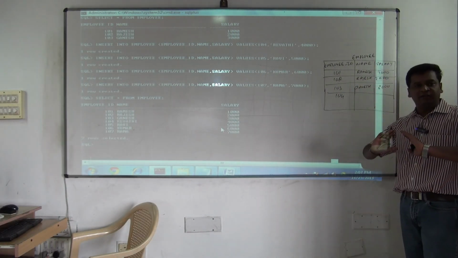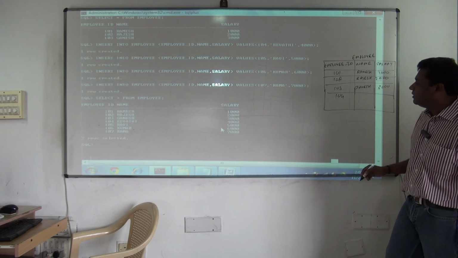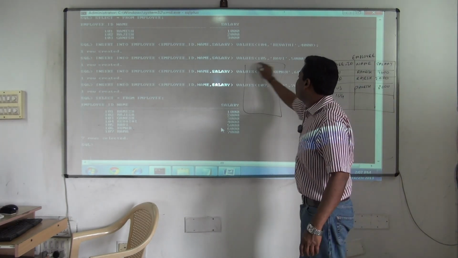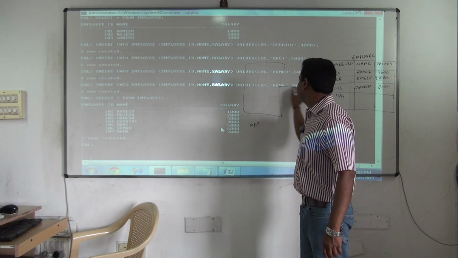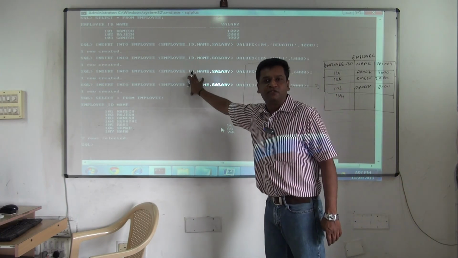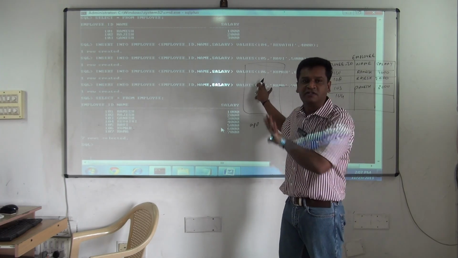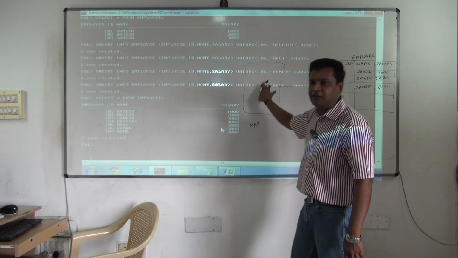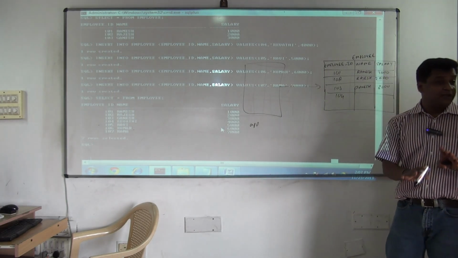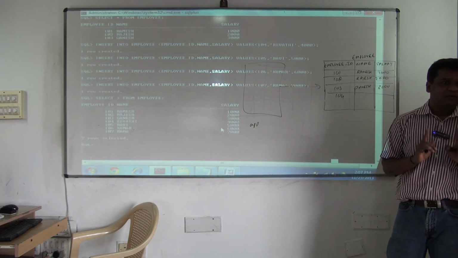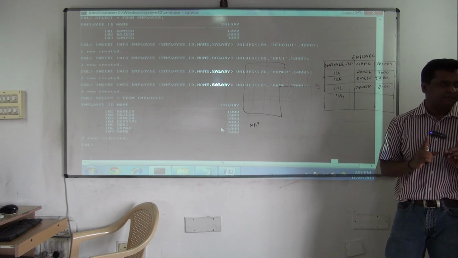See, right now we are giving the values directly, but later on, understand, the same queries will be written in your application. You will get the values from the UI. Same query will be written where? In the application. You will not type it in the SQL editor like this. And these values will be sent to the database. So you should be accurate in writing queries. One small mistake, your application will not run.